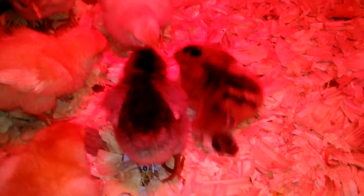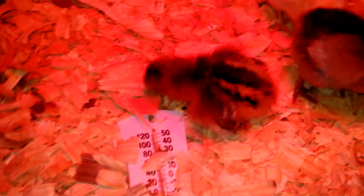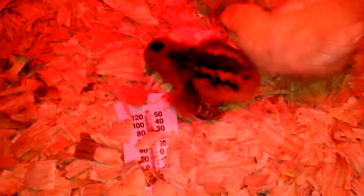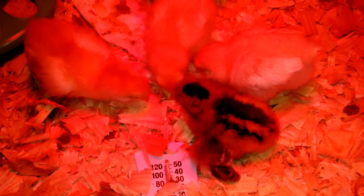She's now able to eat and drink on her own. The other chicks — she's a speckled Sussex hatched on the 20th, today's the 25th — they seem just fascinated with her, but they peck at her and stuff. When she's just laying there, they don't mess with her too much. They're curious about her.